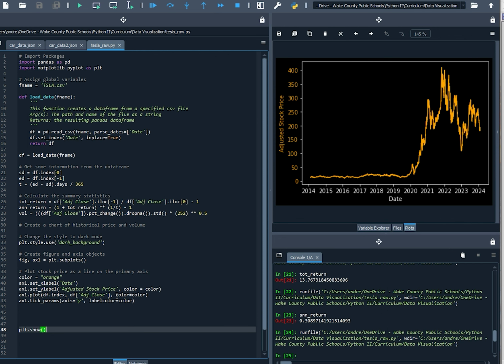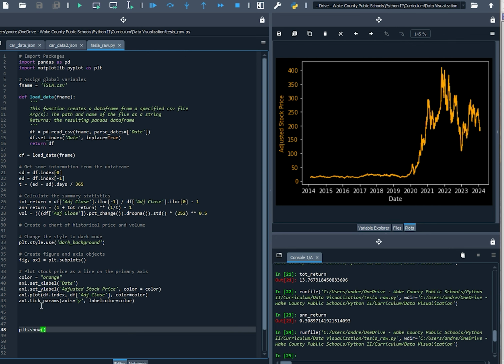Okay, so there you go. You see that we've got a plot of the Tesla stock price starting at 2014, and you can see it starts to really move around 2020, around COVID. You notice that the line is orange, and also our label and our tick values on our y-axis are orange as well. That makes it easier to identify, because we're going to add some data to this chart, and by color coding it, it's going to make it easier. It's almost like a legend for us in our chart.